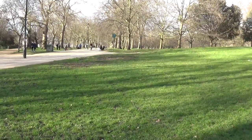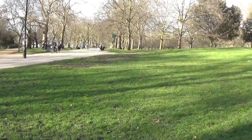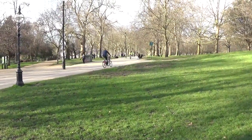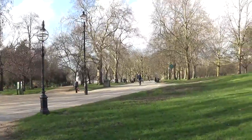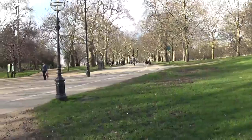But again, that's the artist in me, you see. I can't help it. It's just that I love that. That's really nice. I love that perspective. I love the way the trees just disappear down into a perspective like that. And you know, I like avenues of trees. There's something about it. I feel drawn to it. I can't help it. I love perspective like that. That's really cool.